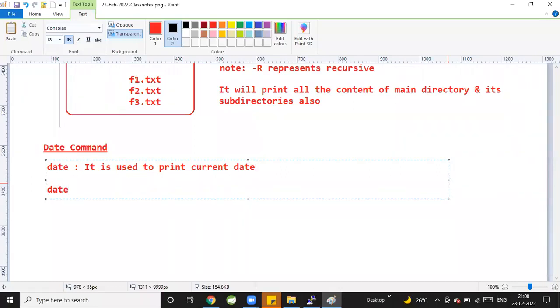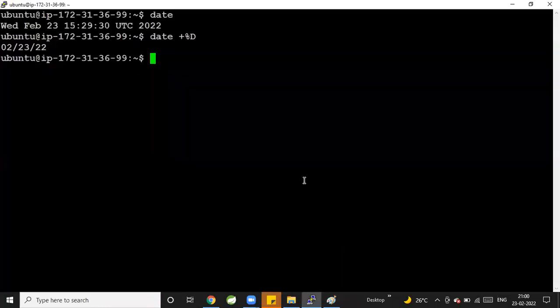Now I will go for date plus percent D. It is used to print the date in the form of mm/dd/yy. Like this, there are several options we can give for the date.